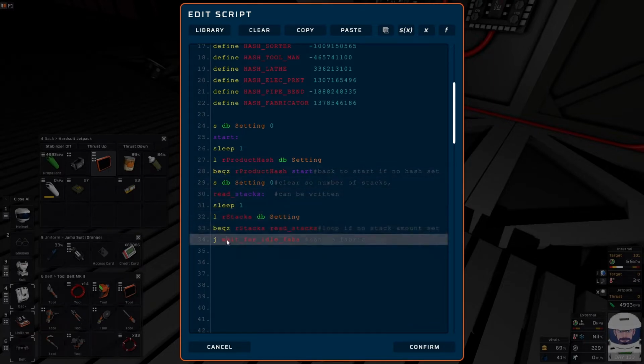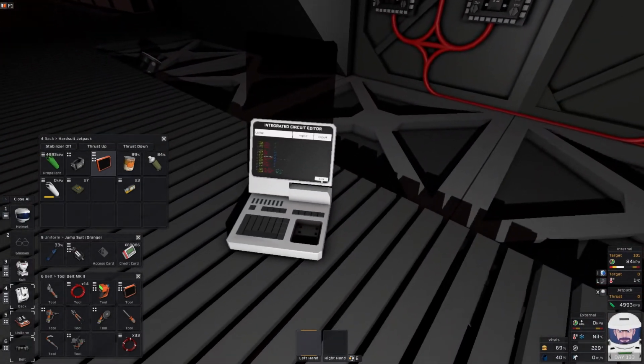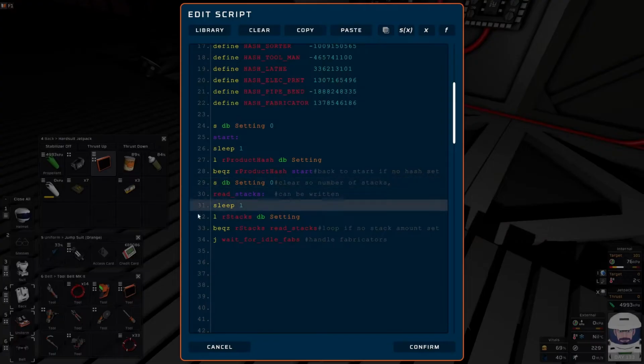If it doesn't equal 0, we wait for idle fabs. Because the important thing we need to remember is that we might actually be manually producing something. So then we want it to wait until we're done. And that is what we're going to write next.